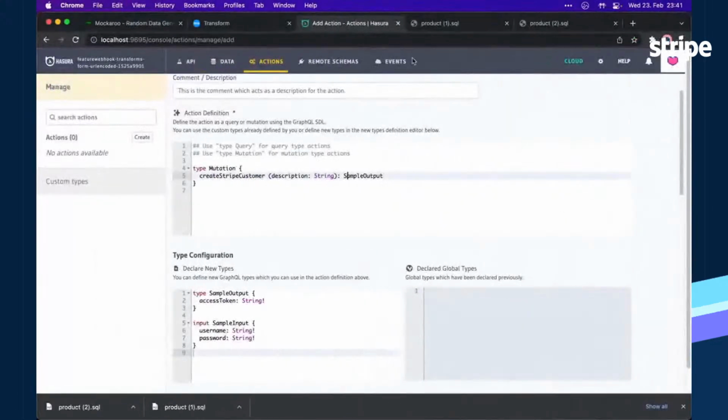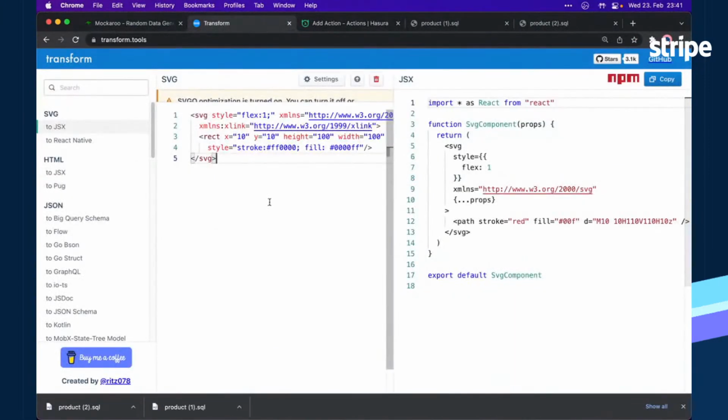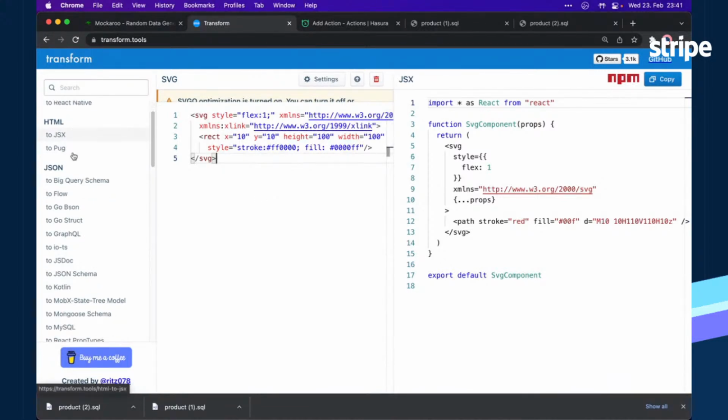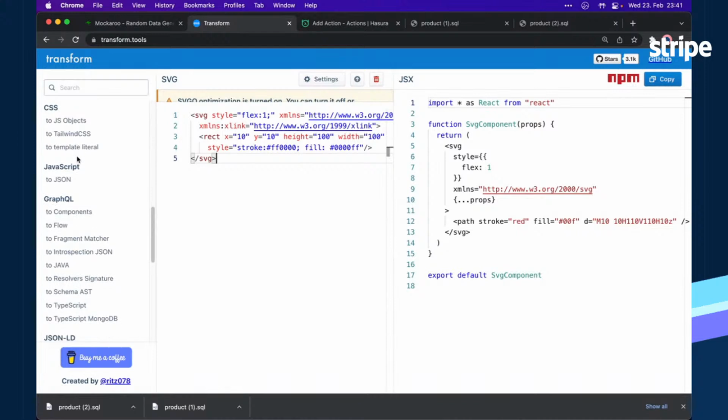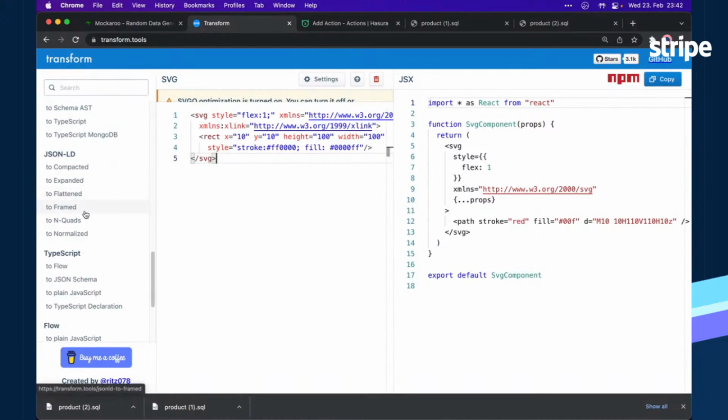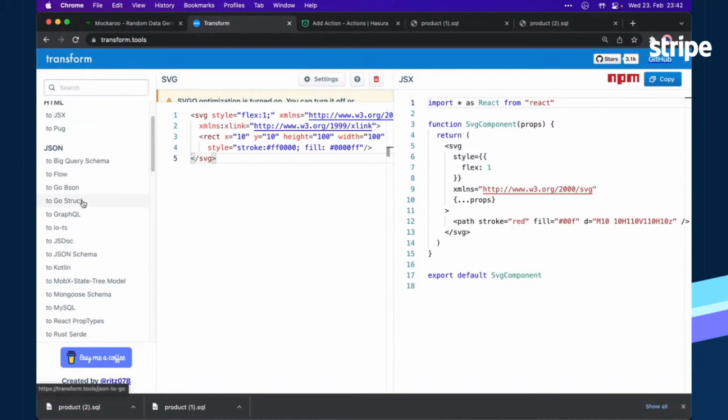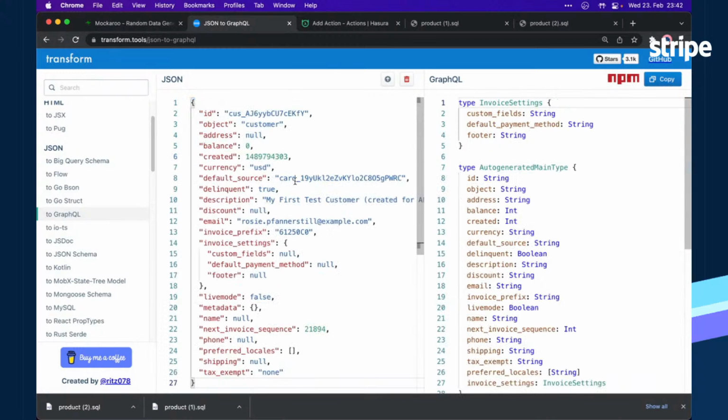I'm going to go to this tool called transform.tools, which, if this tool isn't in your developer toolkit already, you should definitely have a look at it. It's got all kinds of stuff, especially for front-enders, a bunch of really helpful converters and things, all in a really nice place. But what I'm going to use is the JSON to GraphQL here. Get out of here. Are you serious? And when I paste this JSON object in here, it gives me the schema for that JSON object right here in the sidebar.